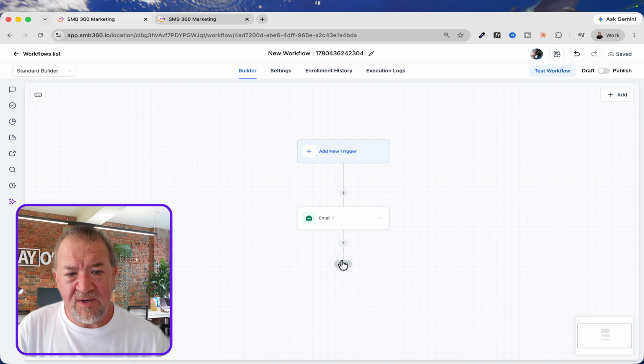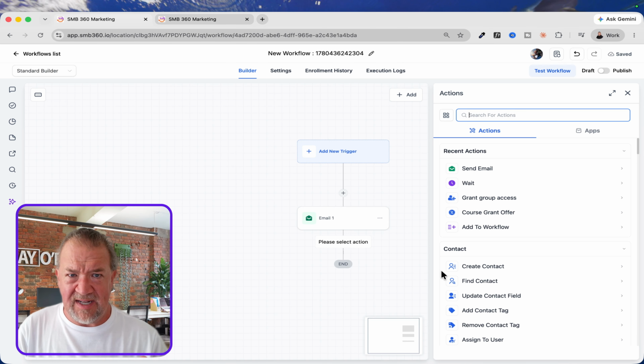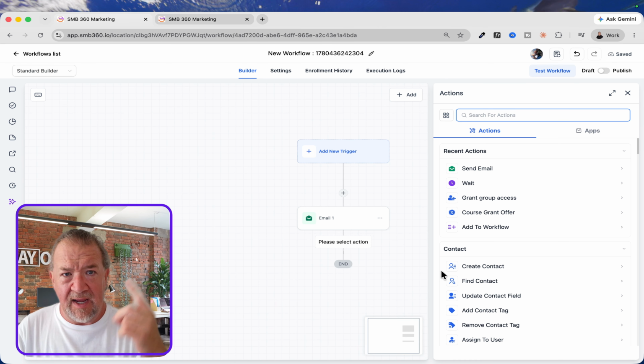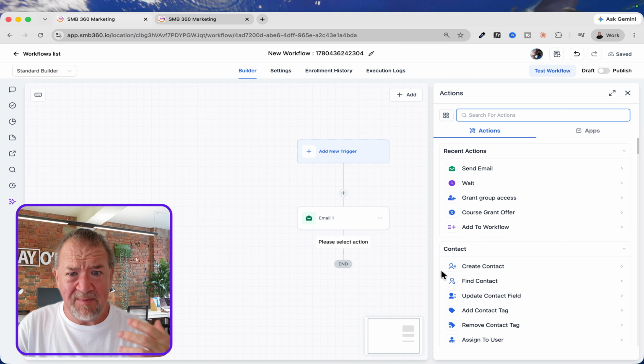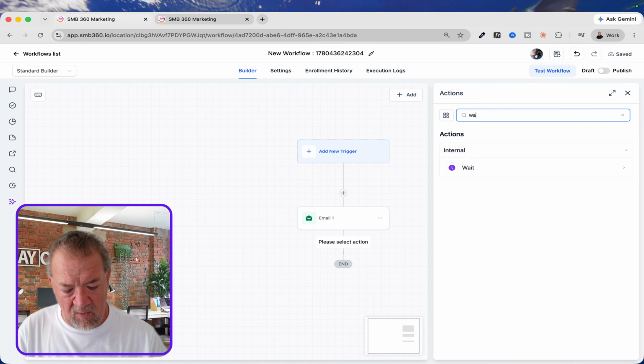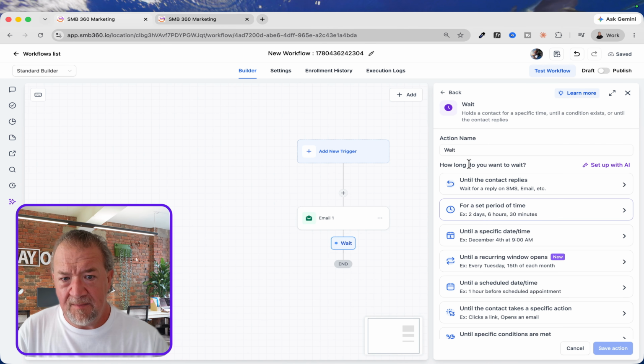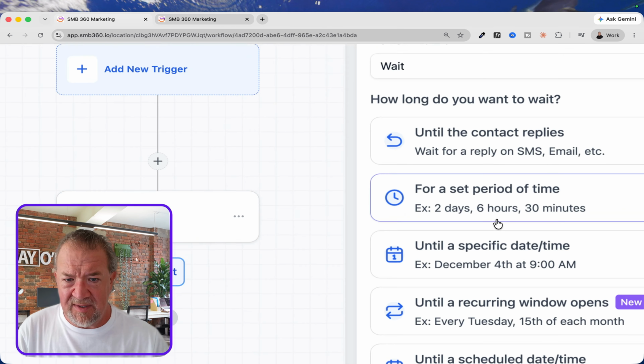Now, once you do that, you probably want to include a wait step. Remember, the email campaigns really primarily only focus on two things: an email and then a wait step. The wait step says how long to wait before the next email goes out. So if you want to take a look here, I already have it. You just type in wait, click here. Now, right here, if you take a look, I'm going to blow this up a little bit.